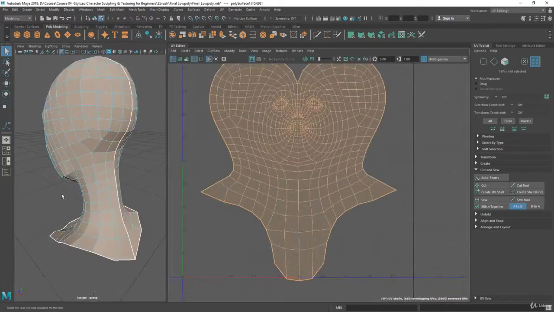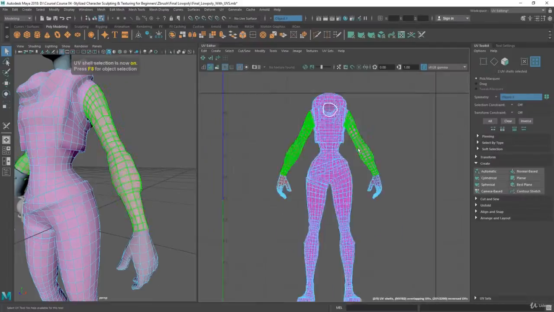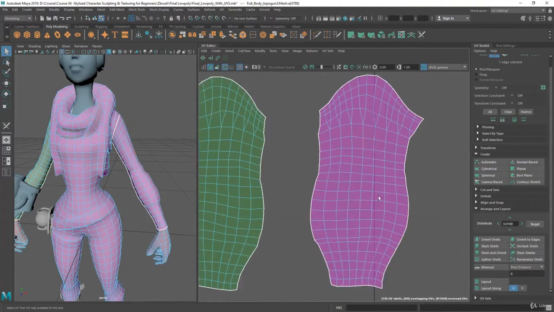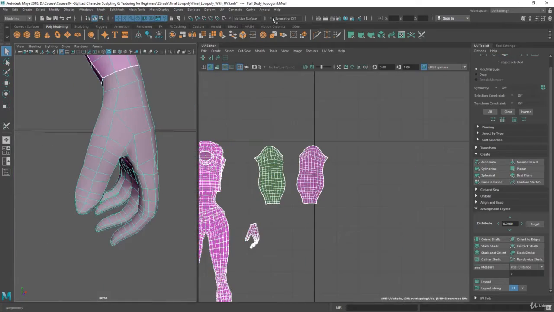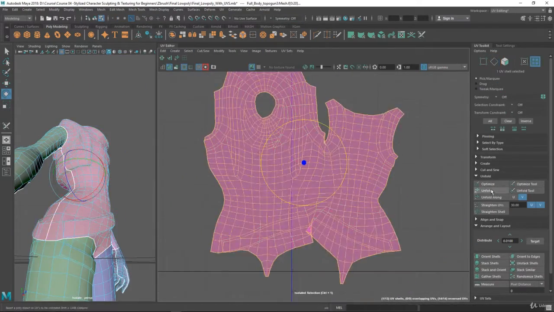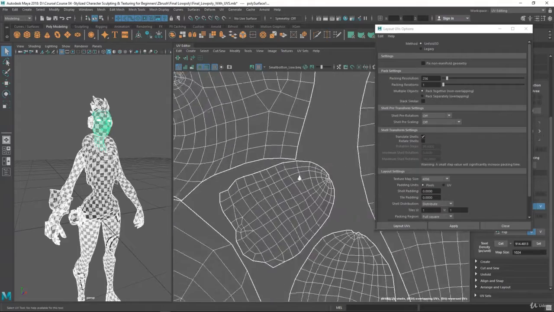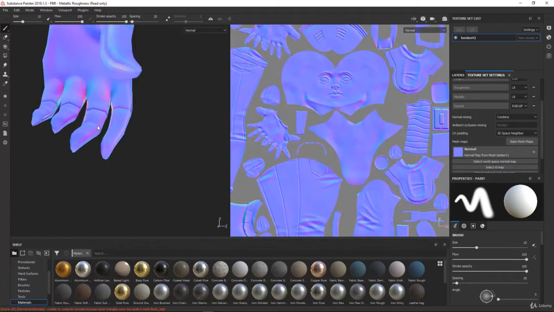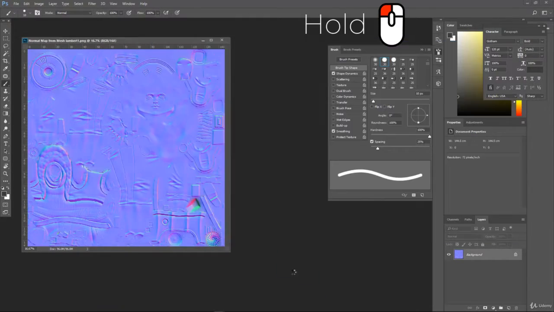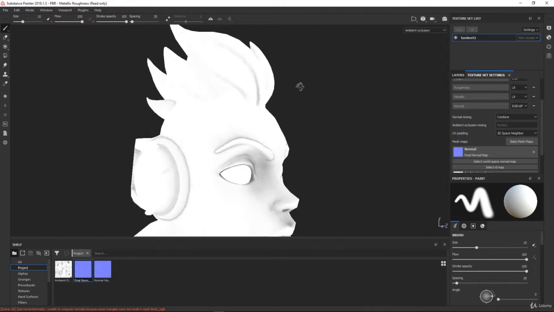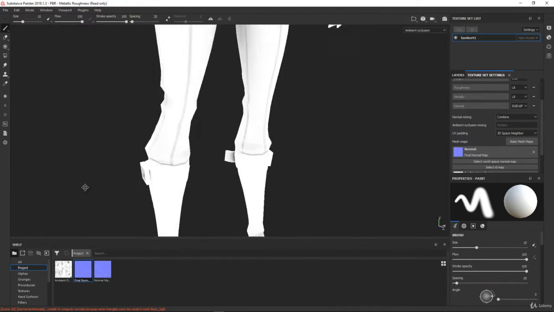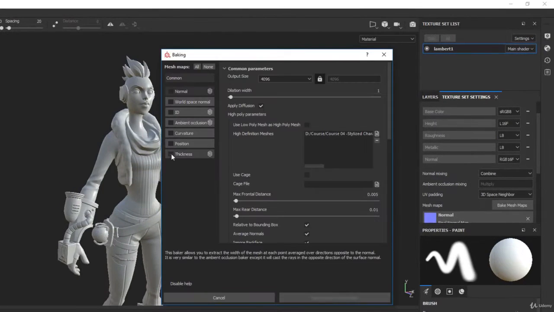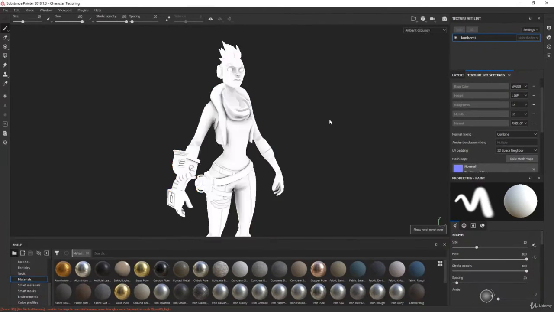In the 10th module, you are going to learn character UV unwrapping using Maya 2018 new UV tools. Here I am going to show you various ways to unwrap and some new powerful tools. And finally, we are going to create the main UV layout. In the 11th module, I am going to start baking various maps such as normal map, ambient occlusion, curvature, position and thickness maps and color ID map using Substance Painter. I am also going to show you how to eliminate any errors in those maps.